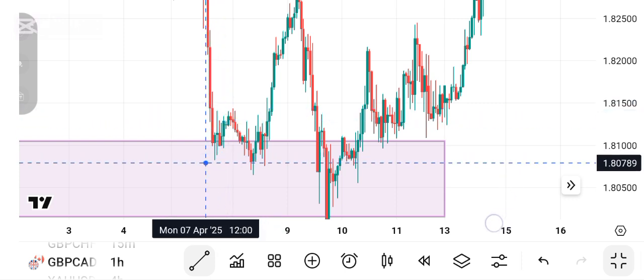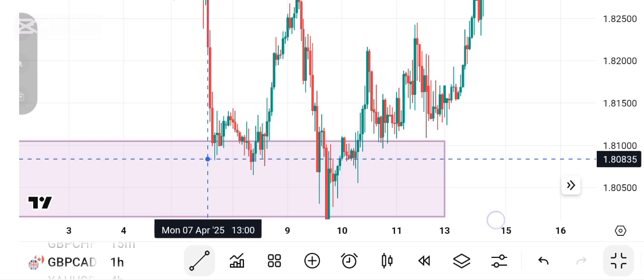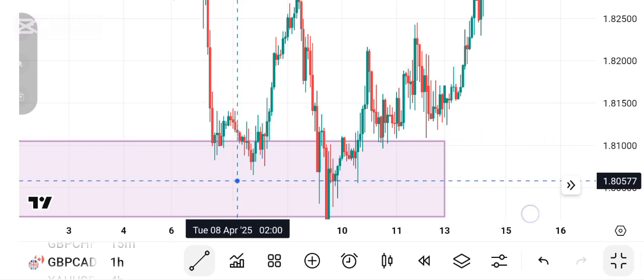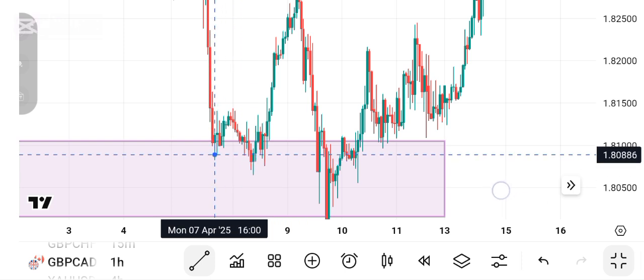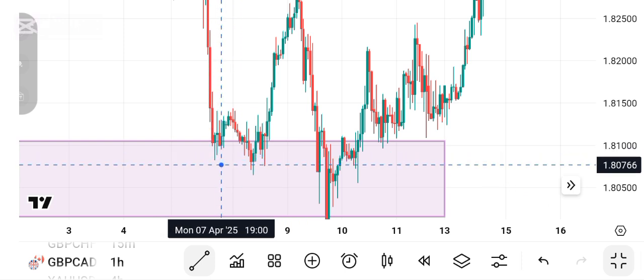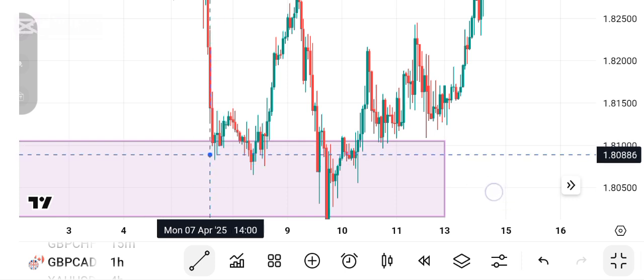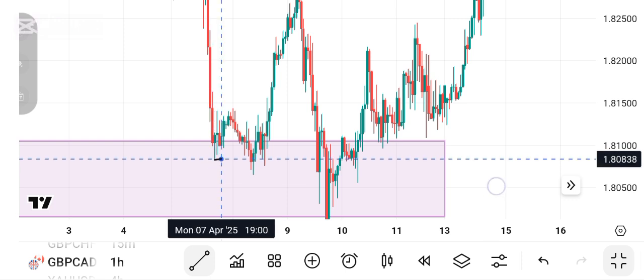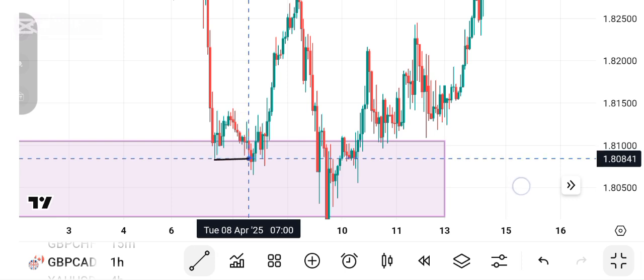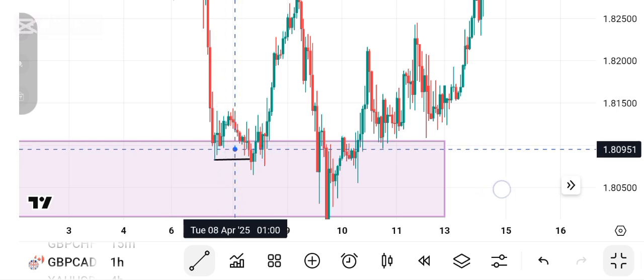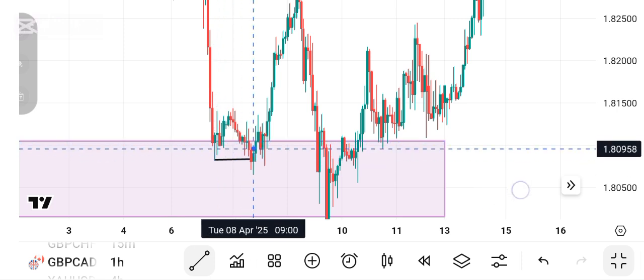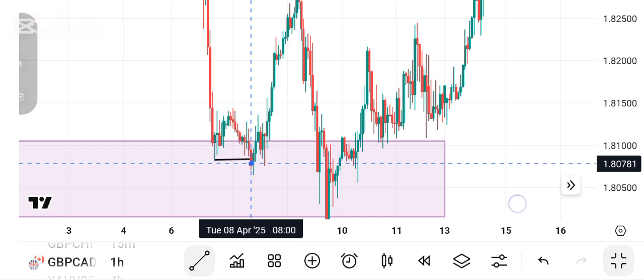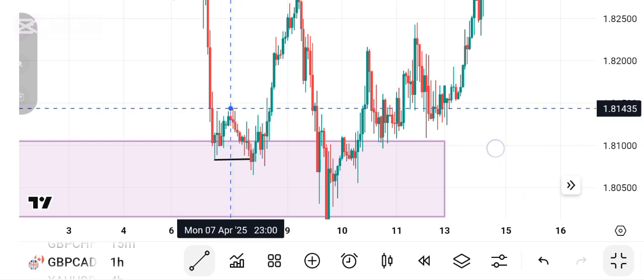If a low was broken by a wick, let's say this candle broke this low with a wick, then know that that is not a valid break of structure, but instead a sweep. So now, if we want to mark this break of structure, we mark it from here to this zone right here. And why are we marking this? Because this low right here was broken by a candle body and not with a wick. And also here, this is also a break of structure.